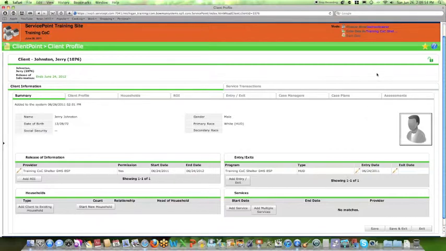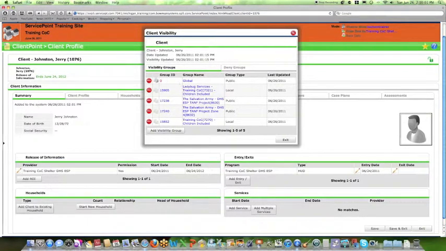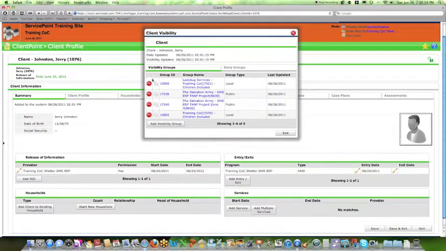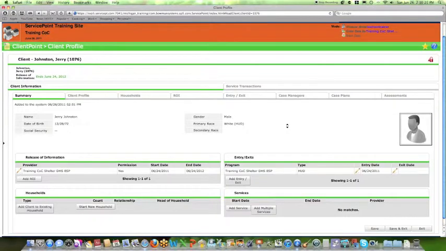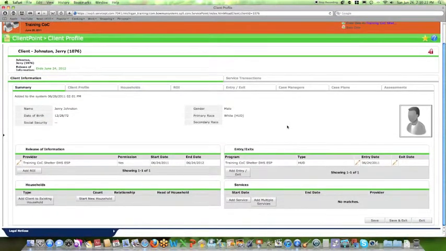Here's Jerry's profile. There's that lock we showed you about at the very beginning of this podcast. I'm going to click on it. I am going to remove the global visibility group from the client profile. This hides it from the statewide system. Further, because he's requested that I not share with Ladybug, I'm going to remove Ladybug as well. I'm going to click the exit button, and there we have secured this client record. Do not neglect to save and exit when you are done.